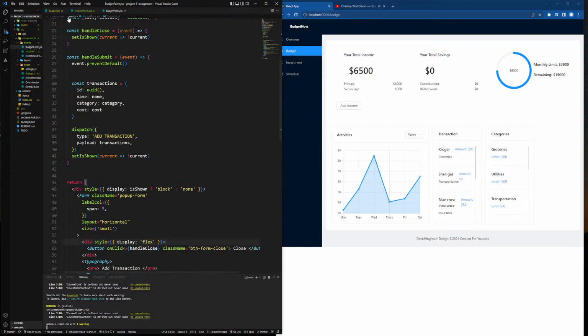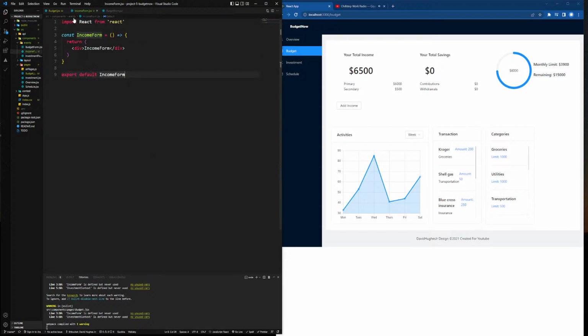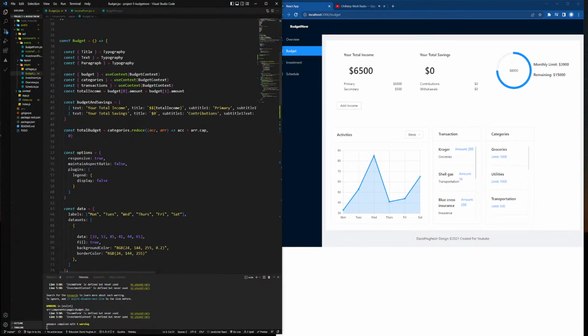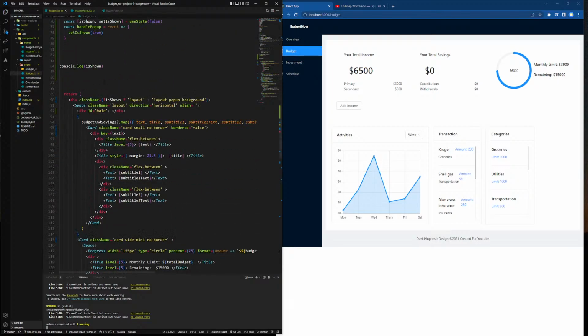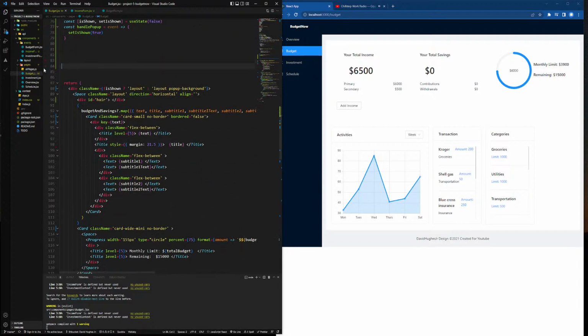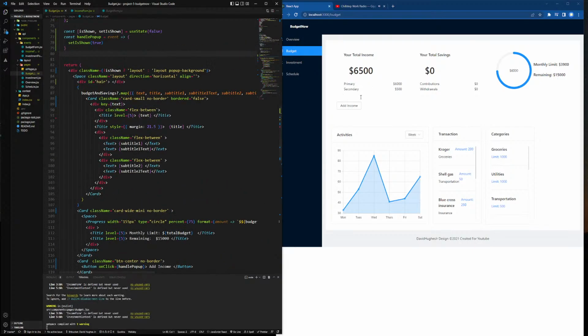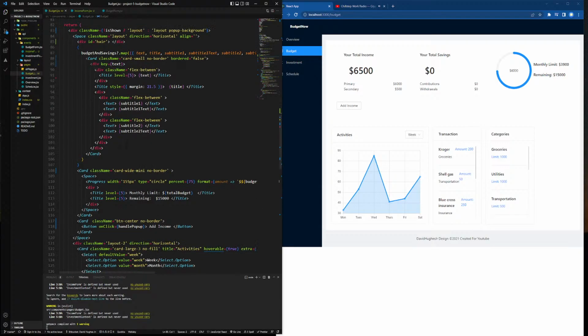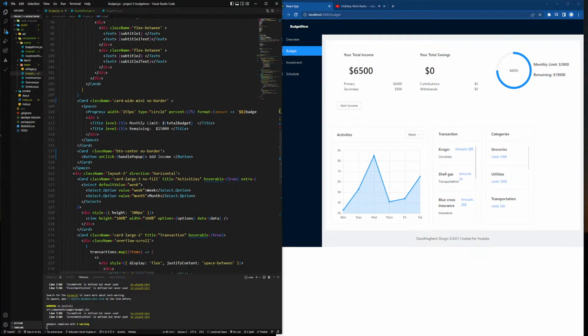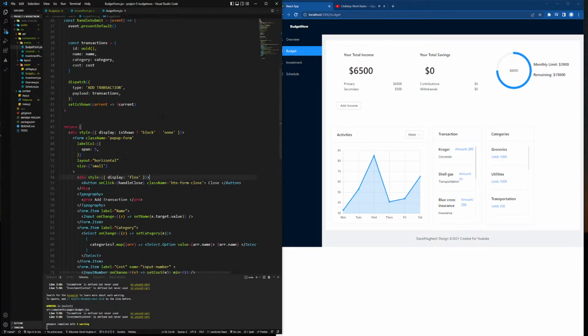what we can do now is go back to our budget and let's scroll down. We can delete that console.log, bring the space back. And so we want the form to be right in here. So what exactly do I want this?